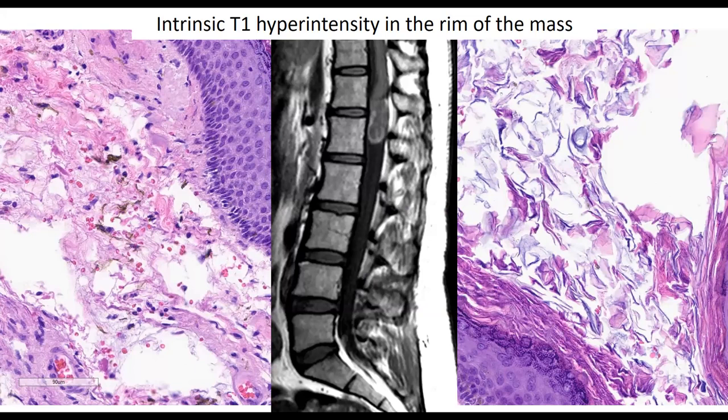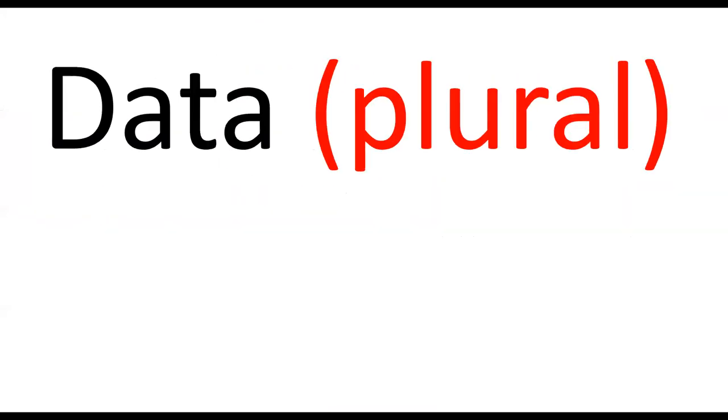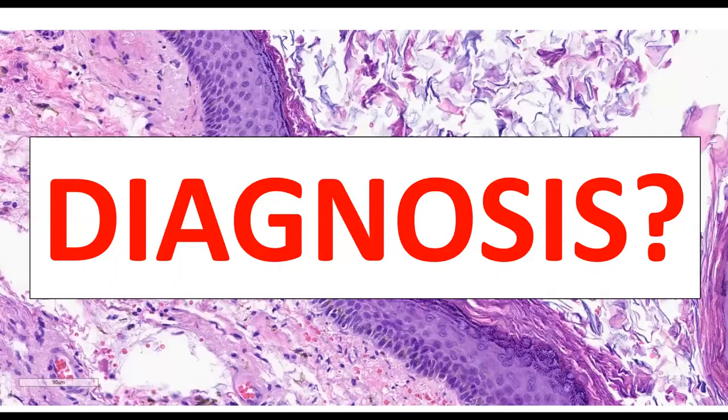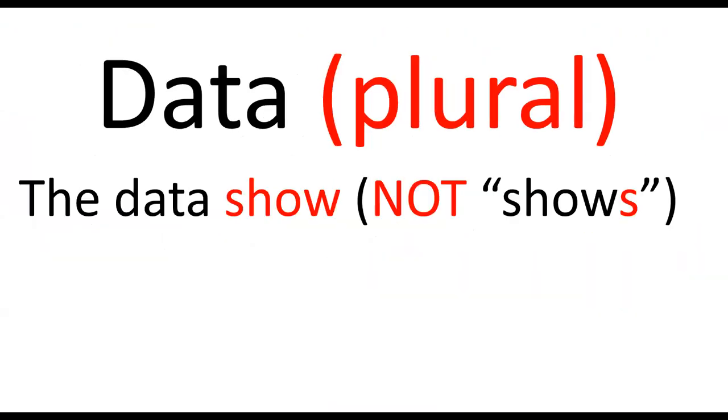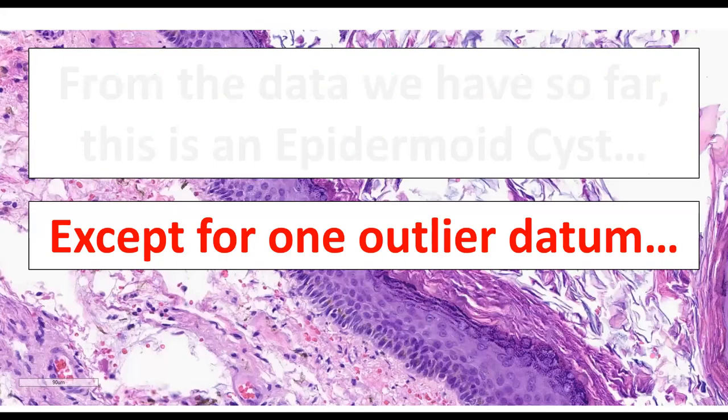Yeah, also a hyperproteinaceous content maybe. Yeah, but it's not in the center primarily. It's the rim. What's in the center? We've already seen the center of the mass, right? Look, I can show it to you again right here. Where is it? Oh my gosh, I shouldn't even have done this. This is the center of the mass, all that. It's keratin. There is no fat in the center of the mass. This T1 intrinsic hyperintensity is primarily in the rim.